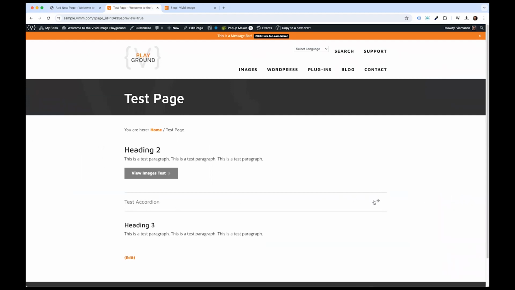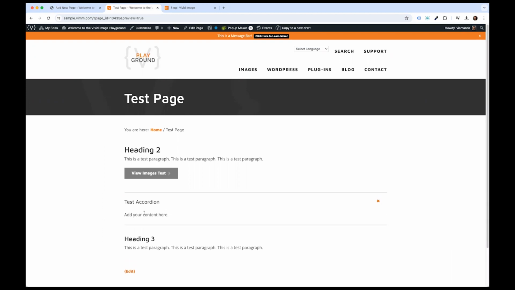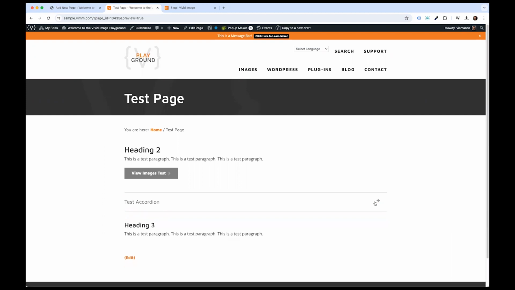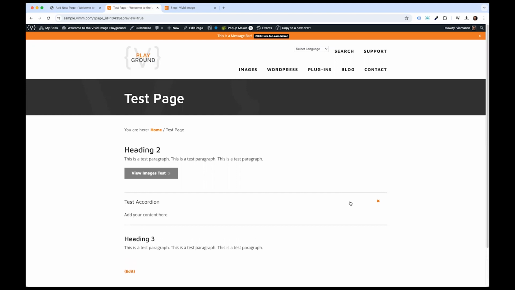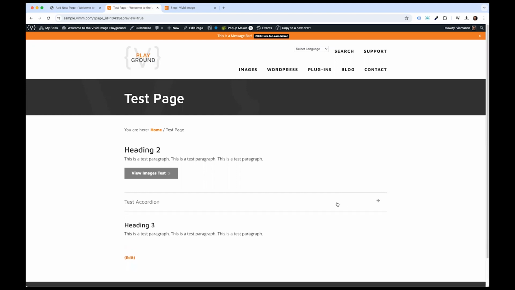For us on our site, we've got a little plus sign icon. You can click anywhere in the accordion, it drops down and shows you that additional content. And there's also an X to close it. Depending on your site, it's going to be styled differently, but this would be a good way to create FAQs or answer questions when there's a lot of content and you need to kind of shorten that up.